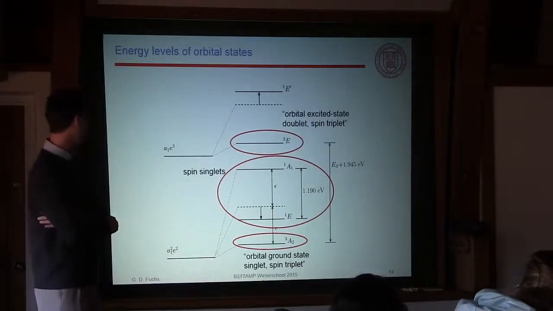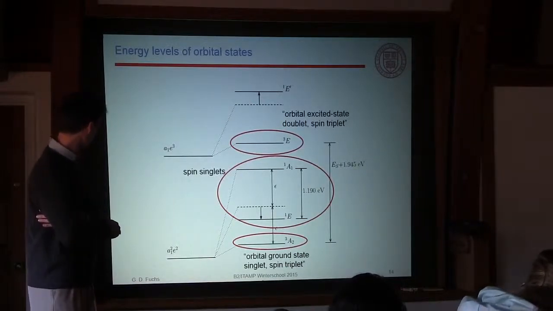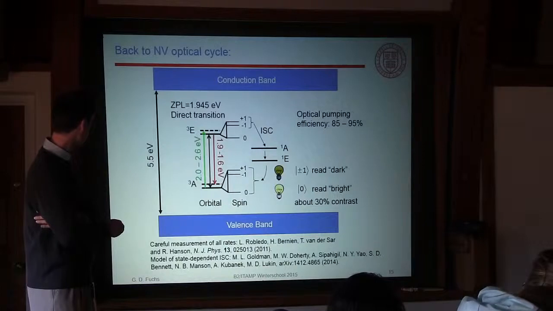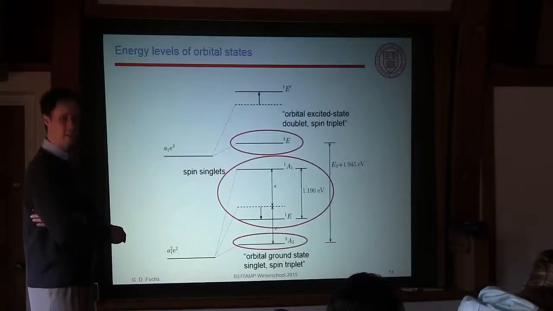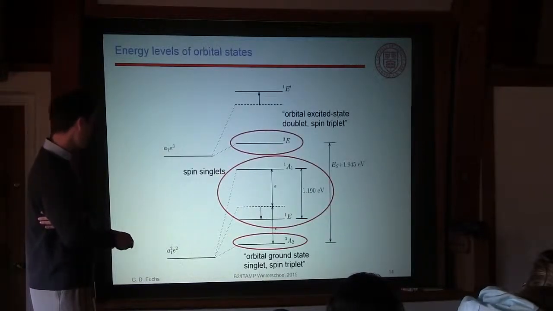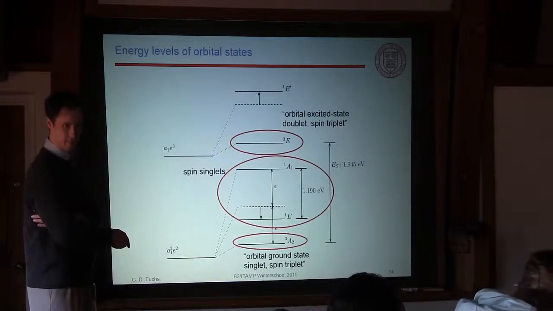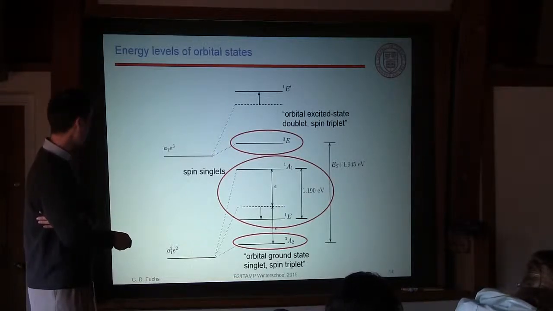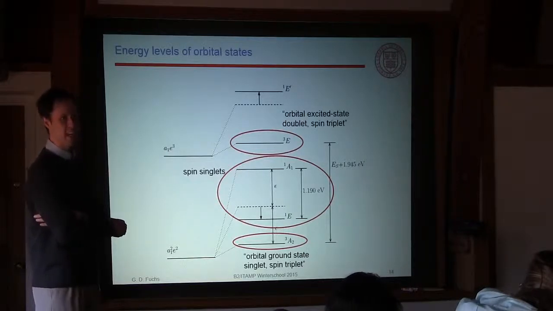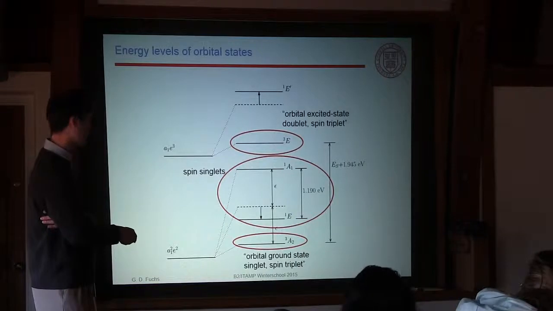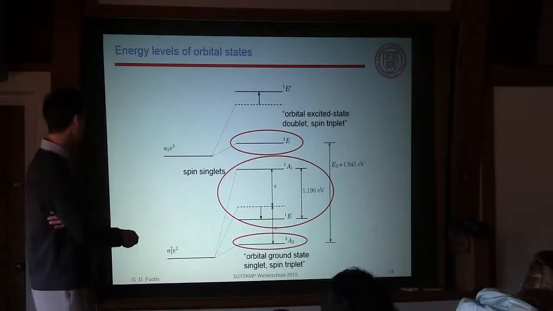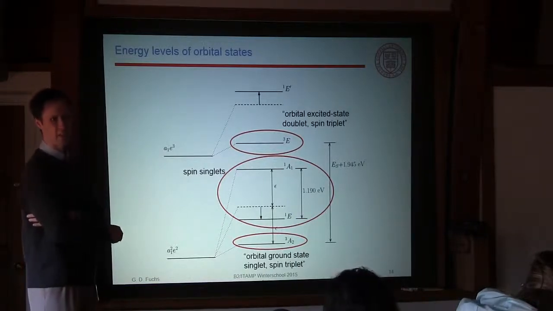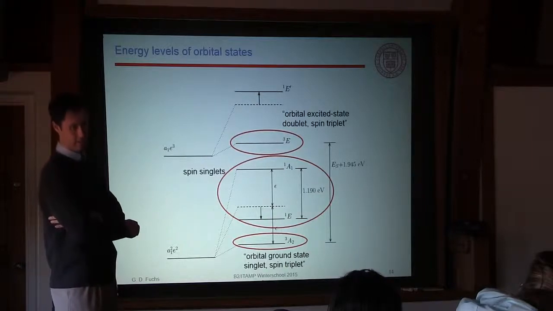And the spin degree of freedom in the next slide, the plus one, minus one, and zero, isn't in here. Is it in here? It is not. This is only orbital. So the triplets are telling you that those are spin triplets, but it's not distinguishing their energy. So this is just saying they're degenerate. It's actually not true, of course, but this is an eV scale, and the spin splitting is a micro eV scale.